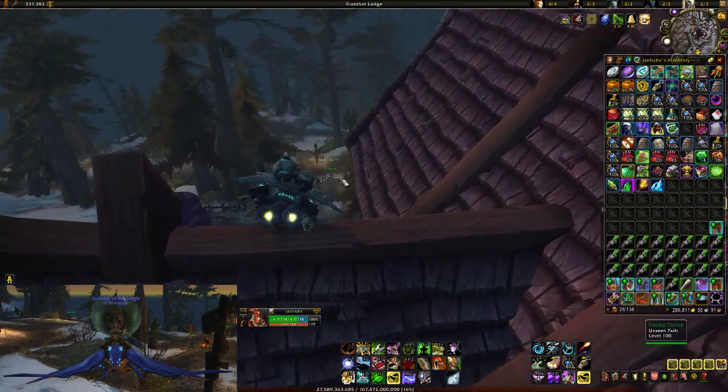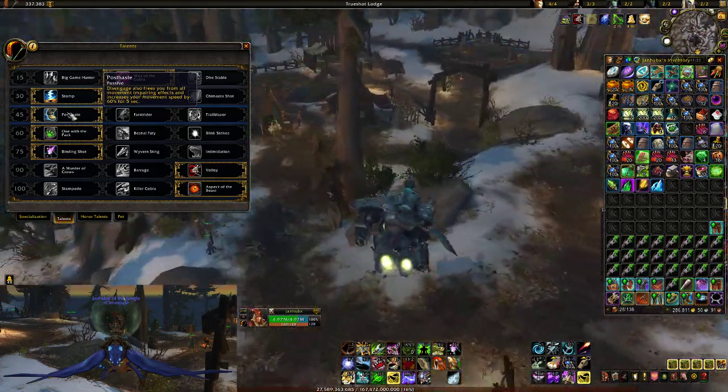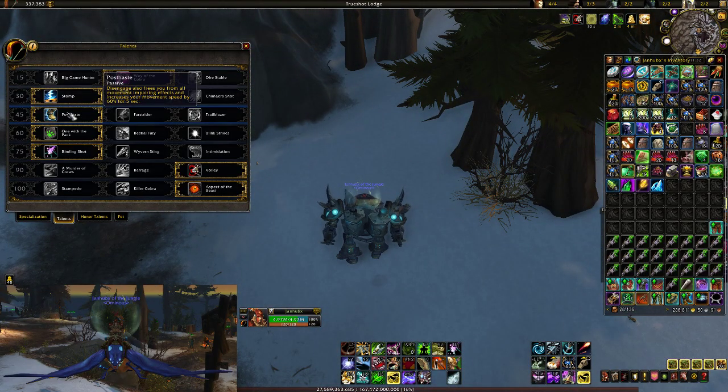Pretty much, as long as you have Posthaste, which is amazing to get out of dispels. The boss that comes to mind is the first boss of Court of Stars, when you have to jump up and stuff. When you get that debuff, if you just press Disengage with Posthaste, you avoid the mechanic completely, because it dispels the movement impairing effect. So you just keep on DPSing. Oh, you don't have to jump.